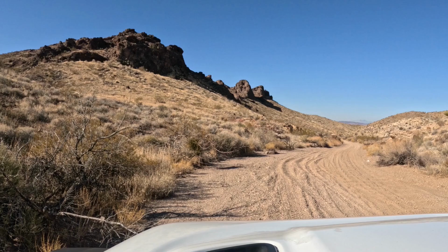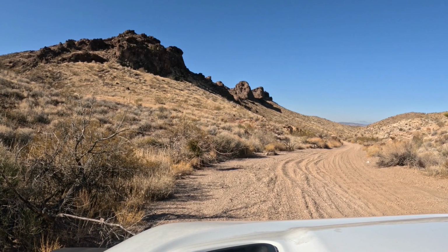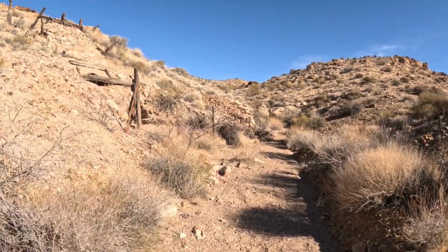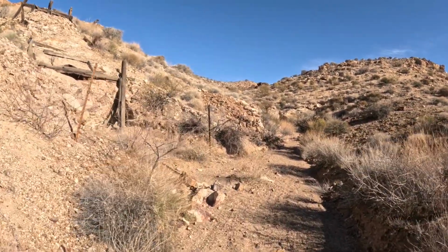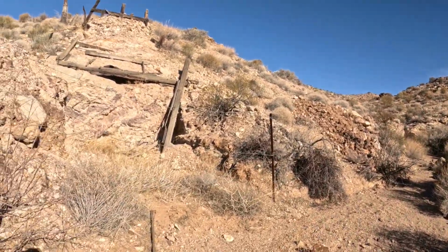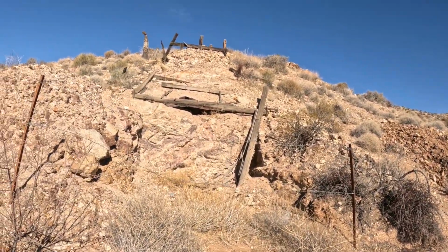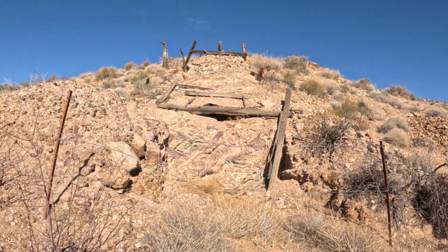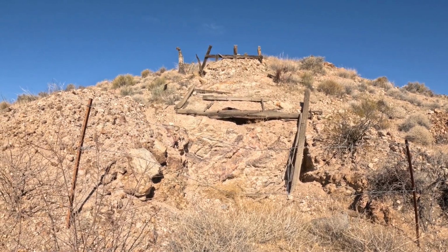To the right, we found a strange-looking square area carved into the rock. There were pieces of wood around it. After looking at the site further, we figured it had been an ore bin above an area carved out to allow wagons to back up for loading. Pretty clever way to use gravity to load wagons so that the ore could be hauled to the river for treatment.